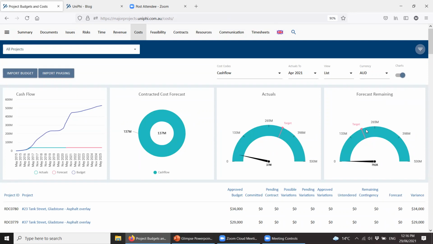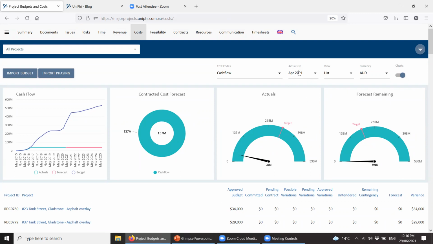So a good sense check on a number of factors. Is the data being maintained? But also once you're confident in the data set, exactly how you're tracking to some targets. So this requires phased budgets to be able to get that line. So it's not the whole budget, it's how far it was going to be up until April.